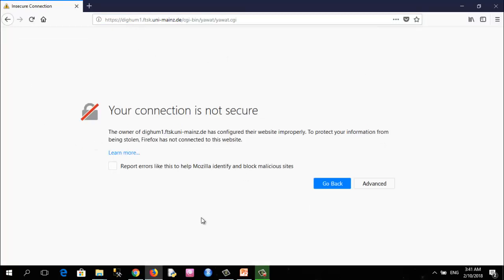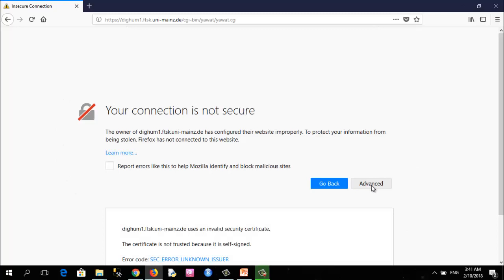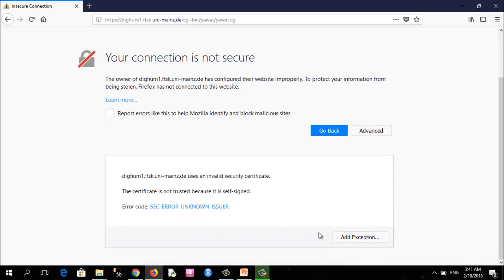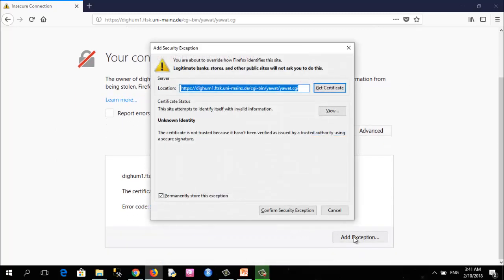You will find this notice. It says your connection is not secure. So don't be scared. Click on advanced and click on add exception. This pop-up window will appear. This one will be checked by default. Keep it checked and confirm security exception.